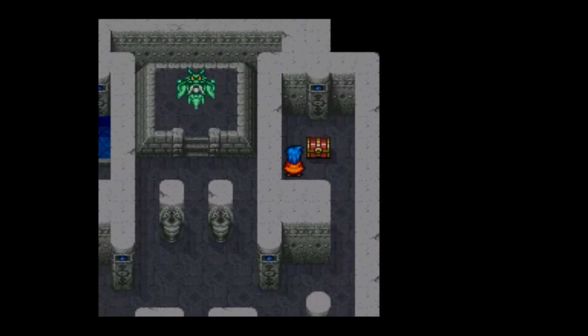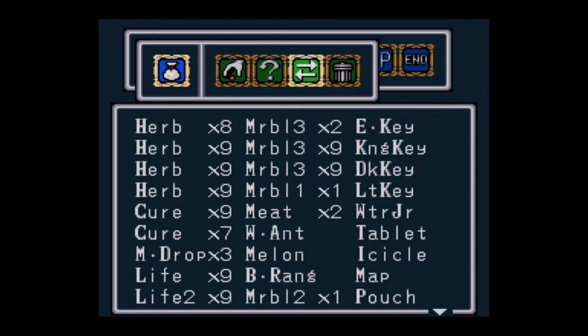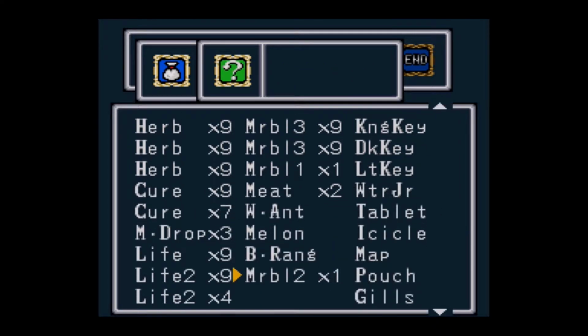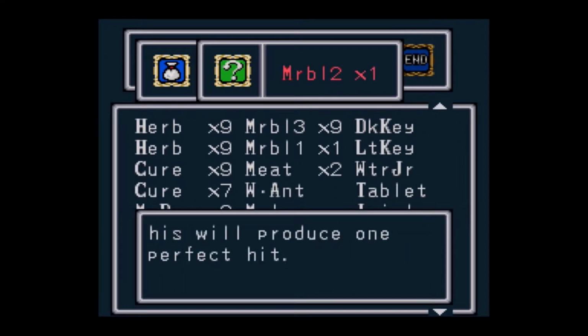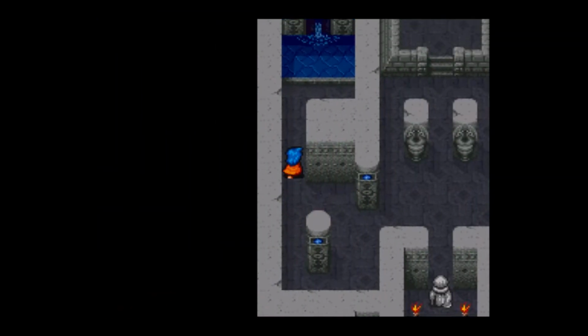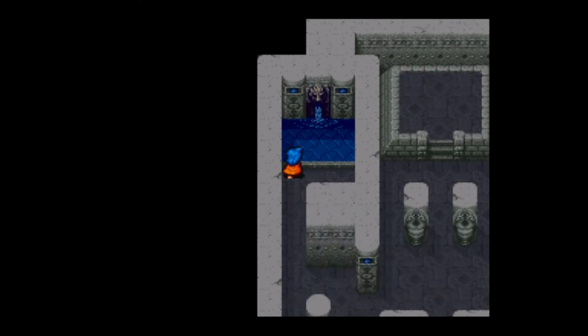Yeah, yeah, I remember last time. Proper training, blah, blah, blah. This is going to be a Milan. Oh, it's a Merble 2, which is different from the Merble 1's. How? Okay, I think I have both. This will produce one perfect hit. So I'm guessing the Merble 2's are just a stronger version. We'll find out. But I'm going to make sure I'm healed.